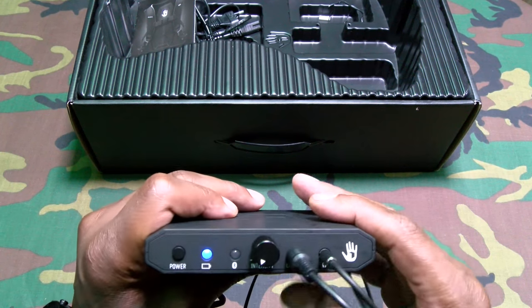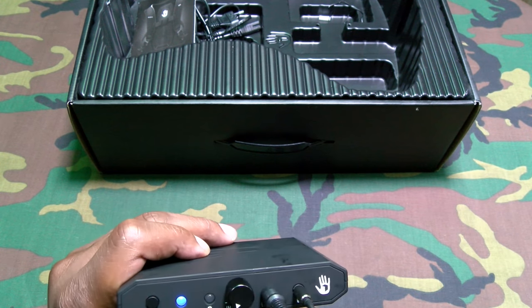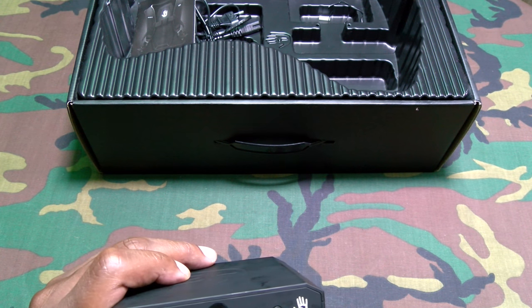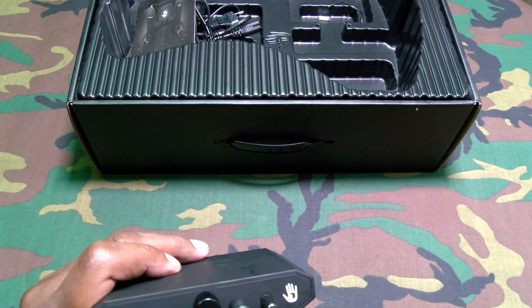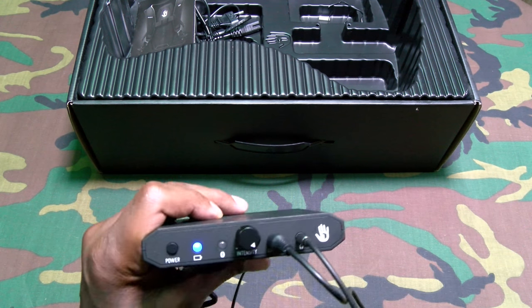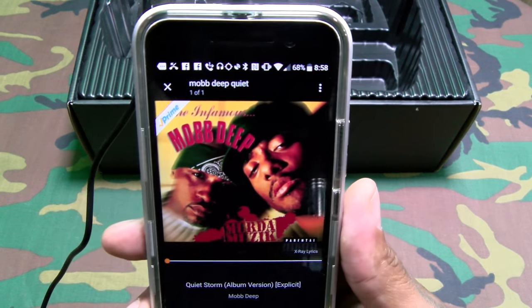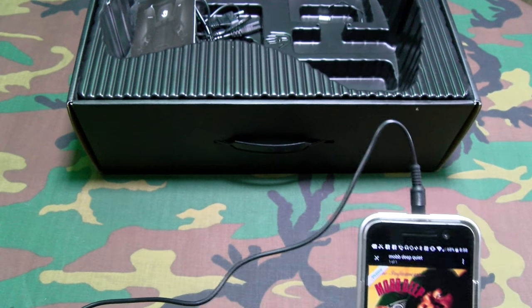Okay, so we got some juice on this. Now, I got this on no bass, the intensity on zero. Let's find a nice song to get me nice and hype. Matter of fact, later for zero, we're going to put the bass on max. I want a natural reaction. So we're going to put the bass on max. Here goes a nice song, y'all. Mobb Deep, Quiet Storm. Let's go.